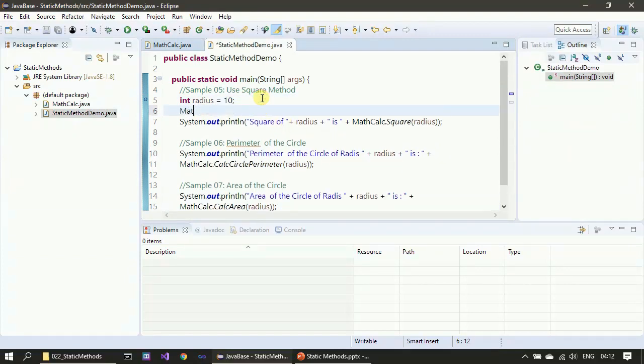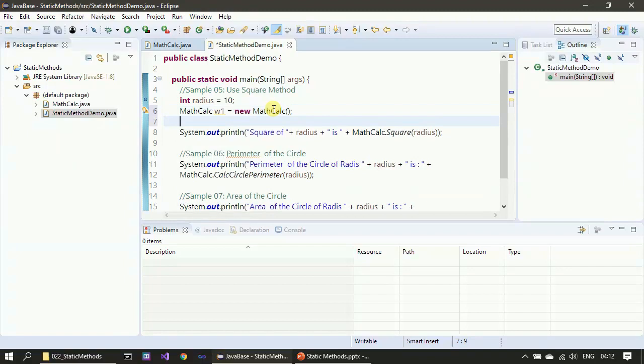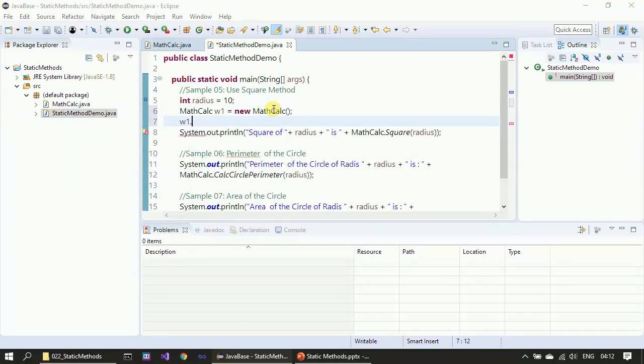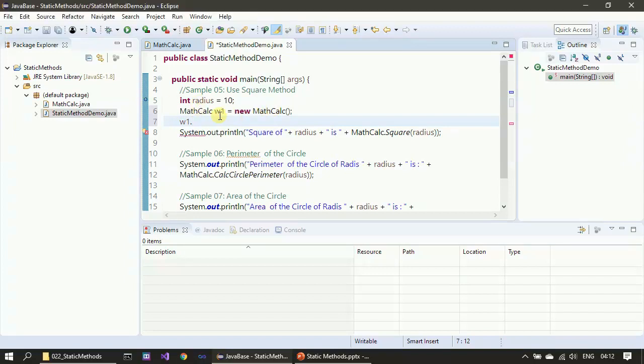This is also possible. So we can access all the static methods using the object created here.